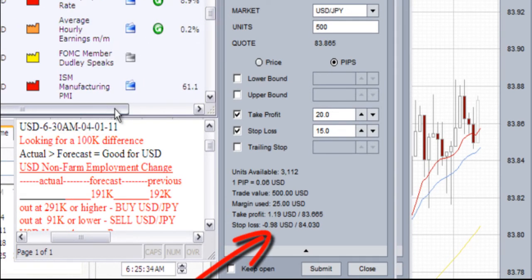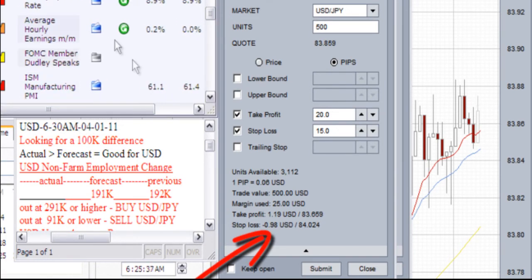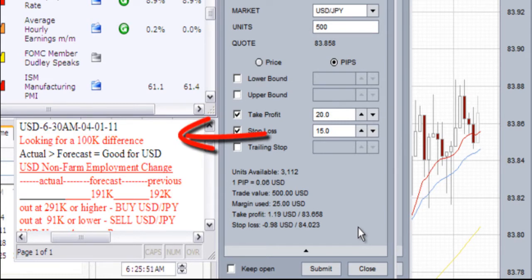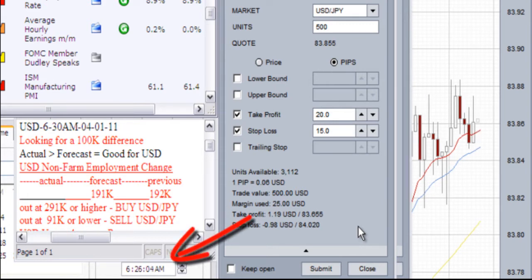Early on, my broker spread shown here is small, but may increase just before the news release, which will be shown later in this video. Next is my plan in case there is a surprise to the market. The plan tells me which action to take if the actual report is different from the forecast. Down here is my time. Here are my trigger points.